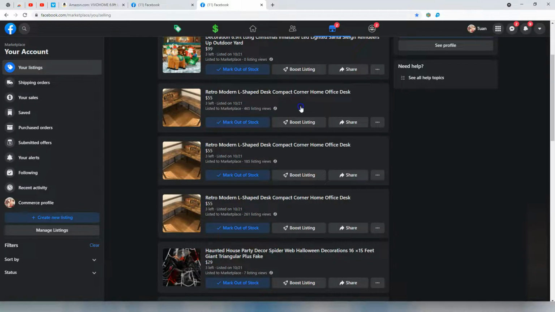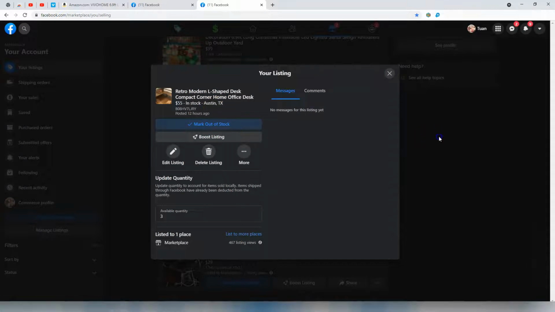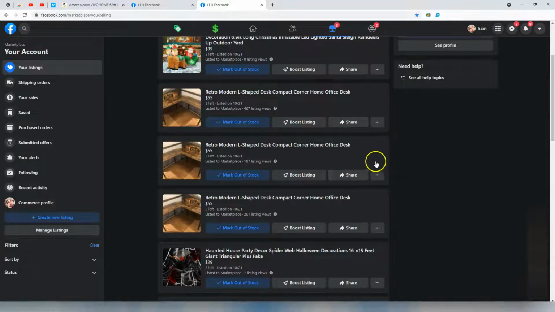Now the one that has the most, if I click inside, Austin, Texas, and this one is Miami, and this one Los Angeles. So you can just play with this and figure it out. I think it works very well for those that sell very well. If you stop having sales, or you have a lot of views or whatever, you can decrease your price a little bit and maybe people will buy it. But if you don't have a lot of views, just delete it and post it in a different location very quickly. This is something you can play with, especially the one that sells pretty well.